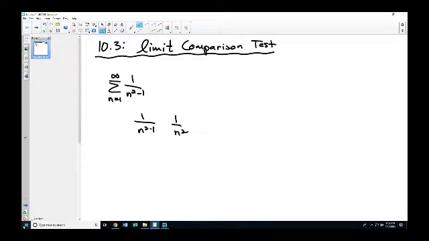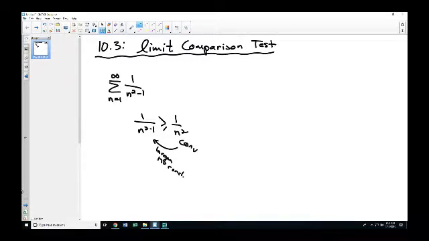Which one's bigger or smaller? Smaller is the one on the left. N squared. Okay, that was two different answers. Mine is 1 over n squared. Smaller denominator, bigger number. Okay, does that converge or diverge? Converge. A p-series converges with p greater than 1, but this one is bigger. No conclusion. Okay, so we cannot use the comparison test.